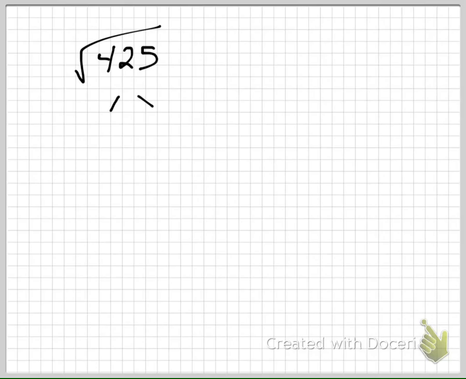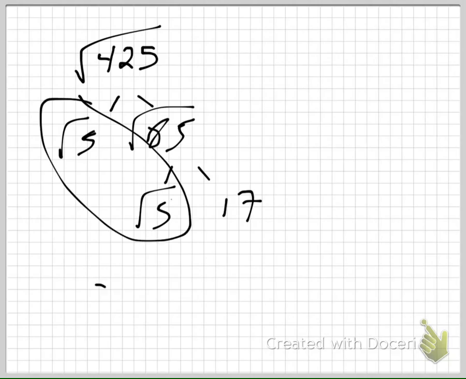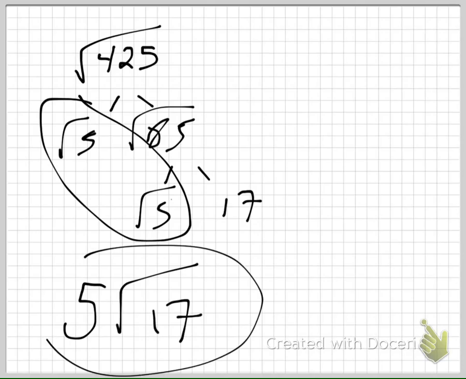But even if you didn't, and you just look at it and you know it can be divisible by 5, you divide 425 by 5. What do you get? 85. So you go 5 and 85. Square root, square root. You know this is also divisible by 5, so what's 85 divided by 5? The square root of 5 and 17. What is the square root of 5 times square root of 5? And 17 is prime, so you know that thing's done. 5 times square root of 17.